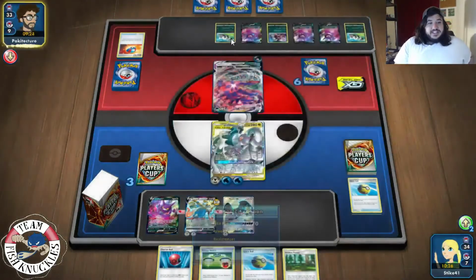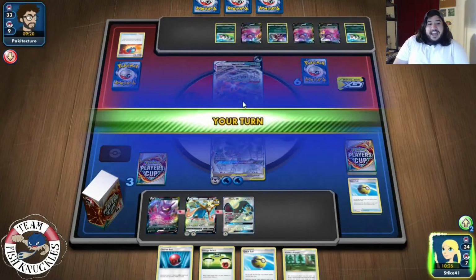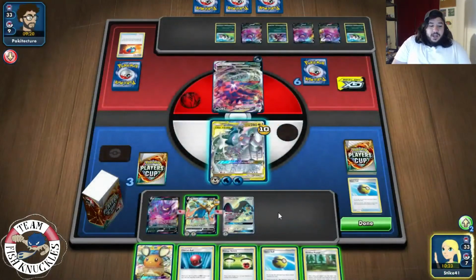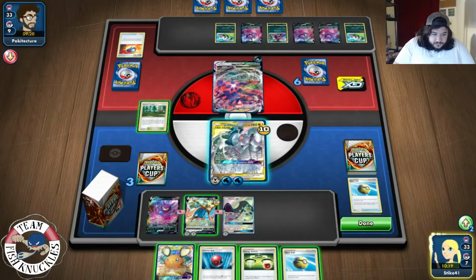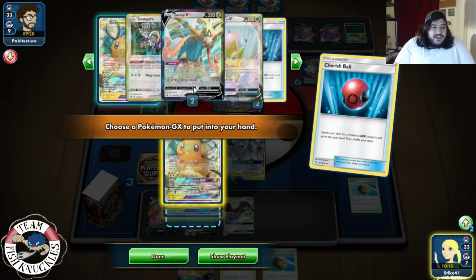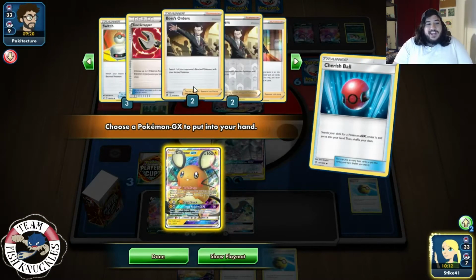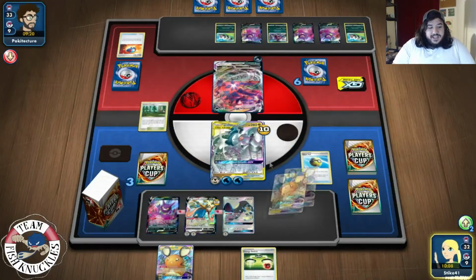So there's a Zigzag Goon coming down. My opponent, of course, can't attack now unless he has everything, right? So you see the Viridian Force. We'll get the Cherish Ball. We're just going to start thinning the deck out. I think you should just grab the Dedenne, right? No need. Yeah, I think you just grab the Dedenne. You have 4 balls. You can Quick Ball a Dedenne.